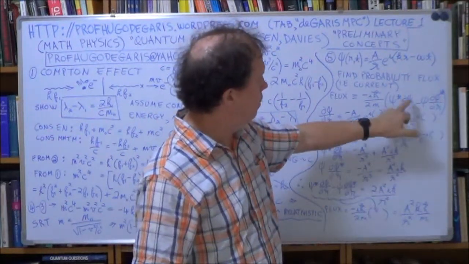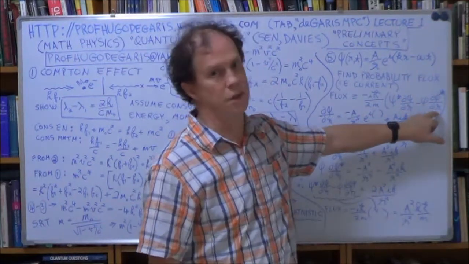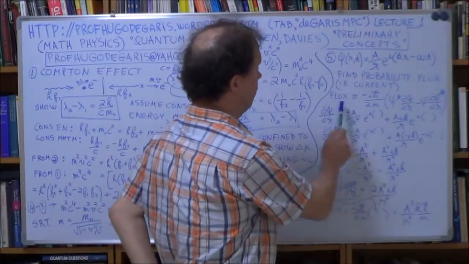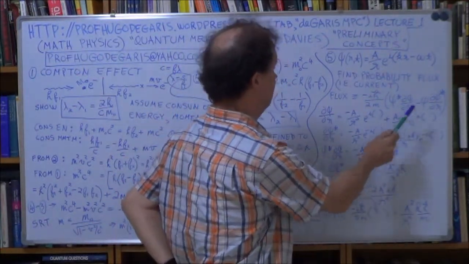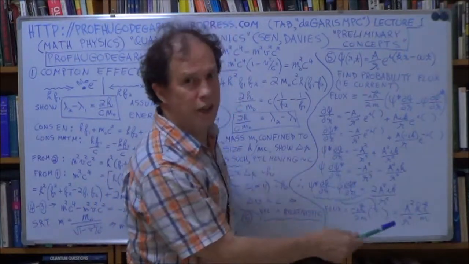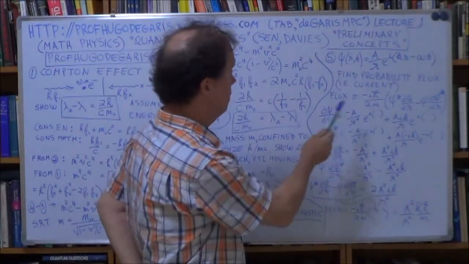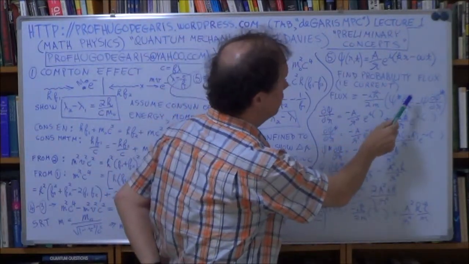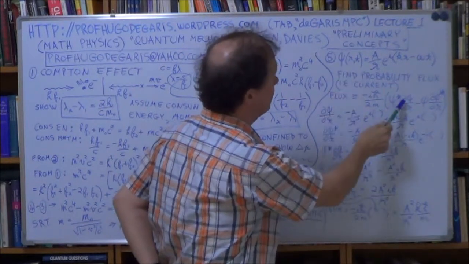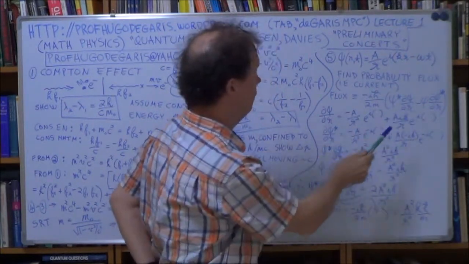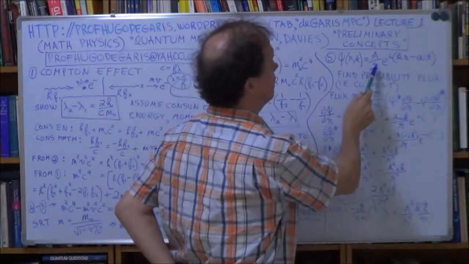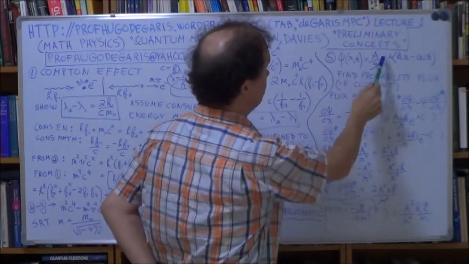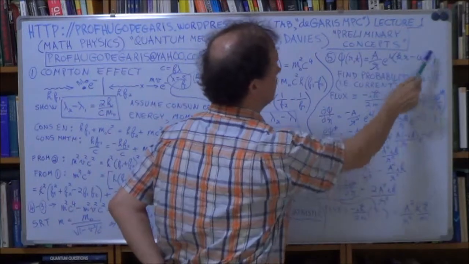So instead of having d psi by dx, you just have dr, effectively the same. So I've rewritten the flux here. Instead of dx here, I've got dr. Then it just becomes mechanical, it just becomes algebra, so a little bit of calculus with complex number theory. So calculate d psi dr. You just differentiate this with respect to r, and here's your answer. So you differentiate this part first, and then differentiate this.